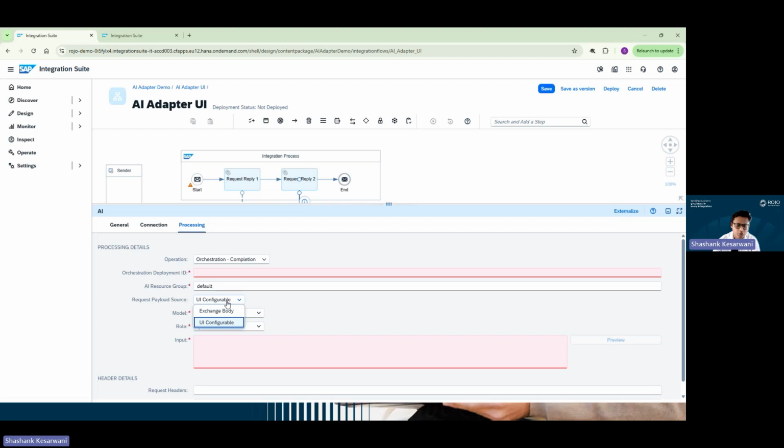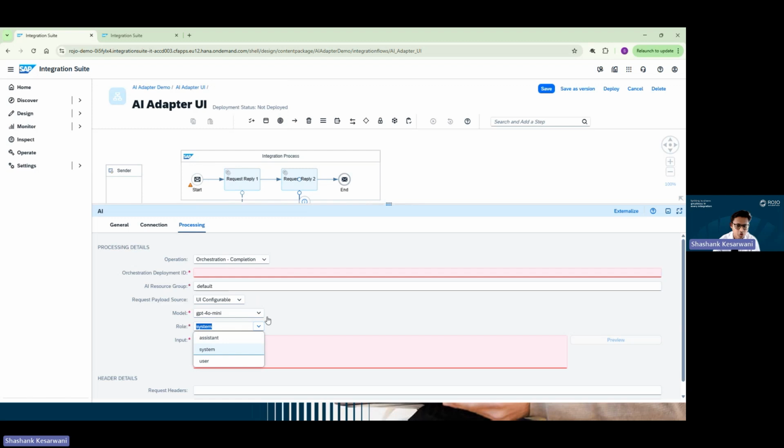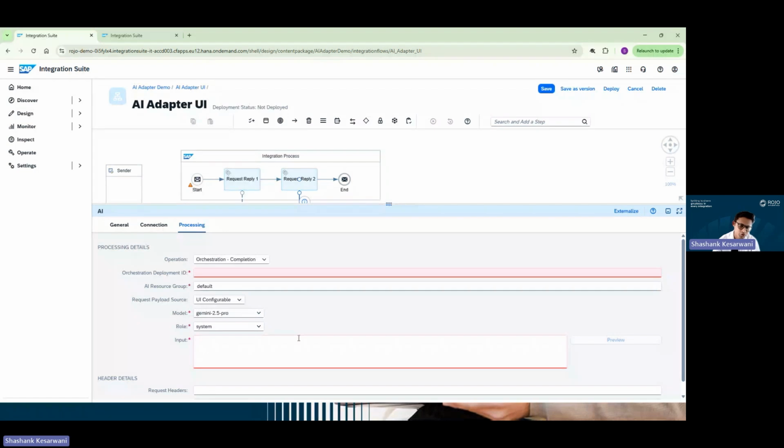The adapter comes with two different types of configurations. You can use the UI configurable, which is an intuitive way of interacting with AI, where you have all the models and the different roles that you can use already predefined. So you can choose a particular model which is relevant for your use case, and then you can interact with that particular model using the UI configurable value.